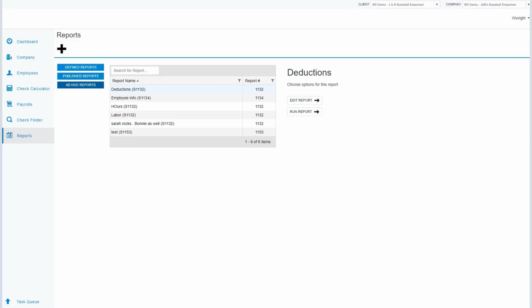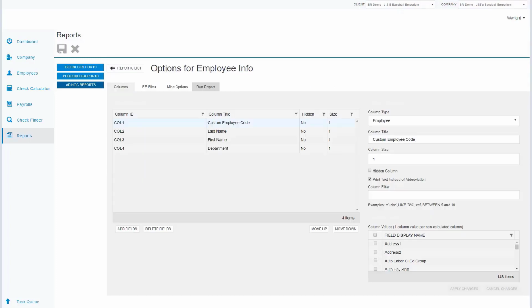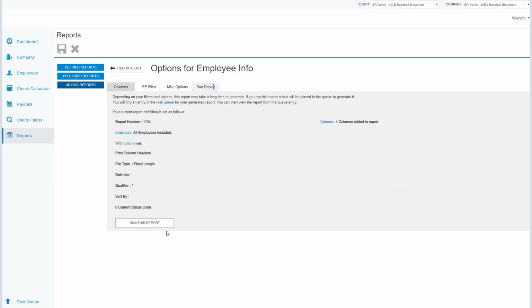And now the Ad hoc Report Writing tool is a custom feature that allows us to bring in specific information from the software. By clicking our Ad hoc Reports menu, I can go to any one of these reports in this section that I want to generate, and now I can run this report. And now in the event that I would like to change this report or modify it, I can simply go and edit my fields or add additional columns into the report that I need. When we have the information configured the way that we would like, we can simply come in and run this report, which is going to send the information to our task queue.